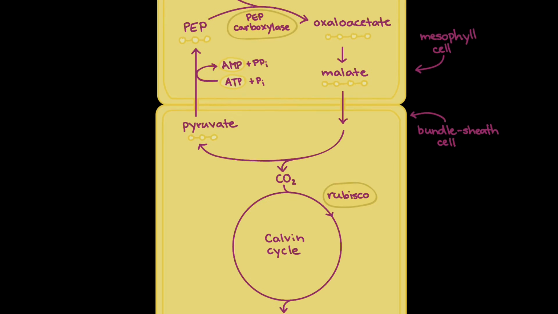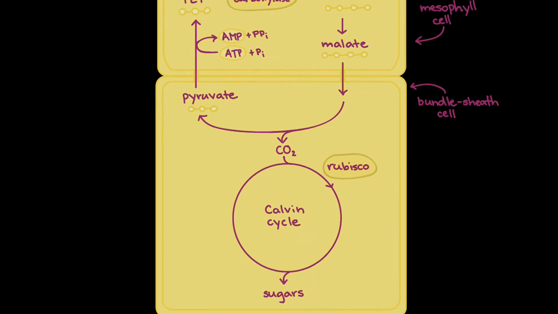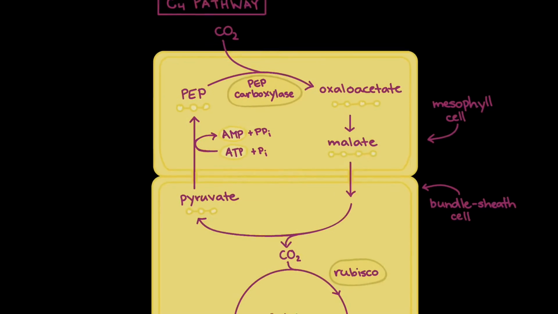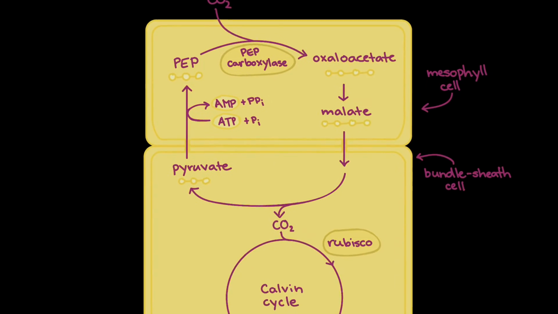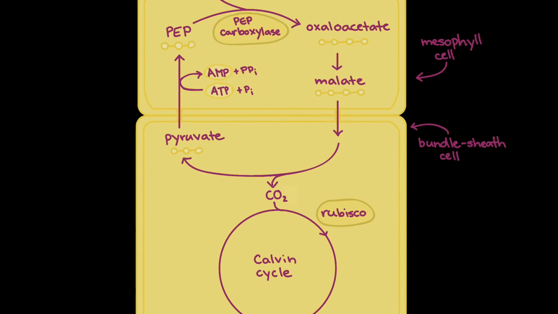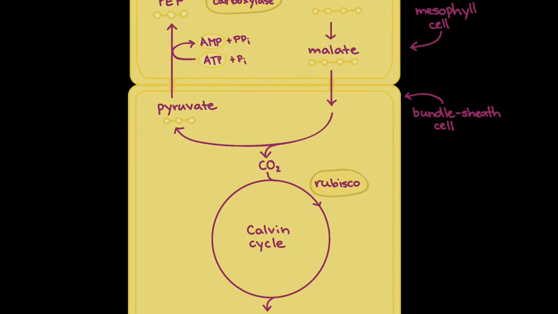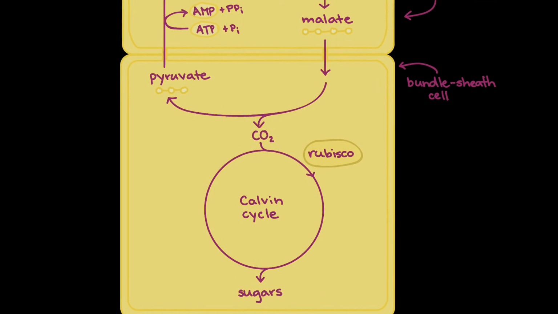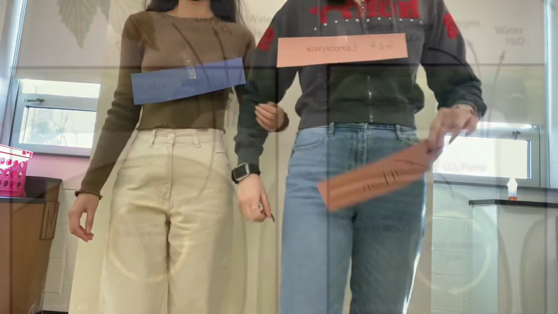Can one of you guess why it is called the C4 pathway instead of the C3 pathway? It has a 4-carbon chain instead of a 3-carbon chain. Correct. So during carbon fixation, instead of CO2 attaching to RUBP, it will attach to something called PEP carboxylase. PEP carboxylase has 3 carbons, so when CO2 is added, it will form a 4-carbon chain called oxaloacetate.